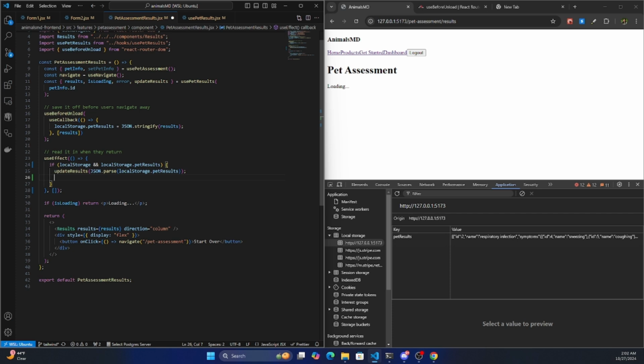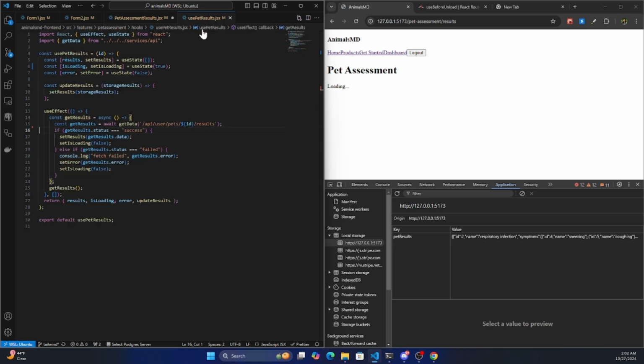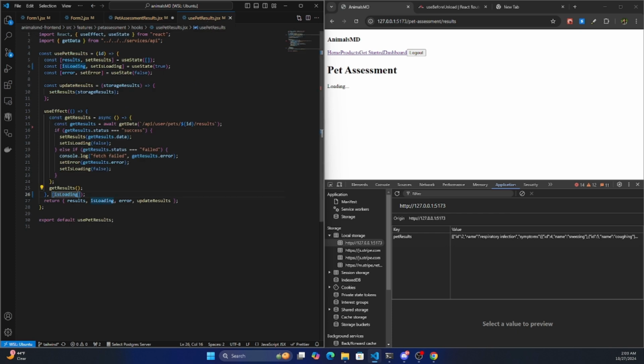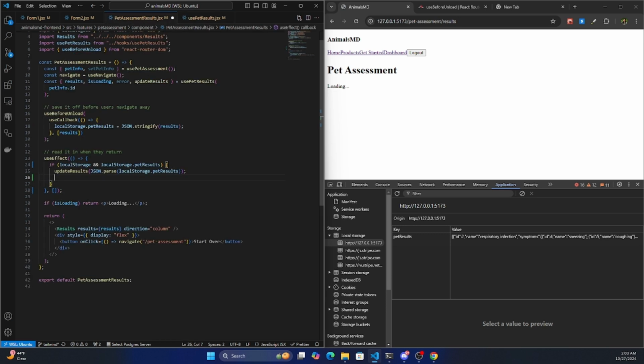Trying to think of how to do this. We could. Is this using a use effect? Wait, hold on. Let me think about this. No, this isn't gonna work. So, alright, let's think about this.